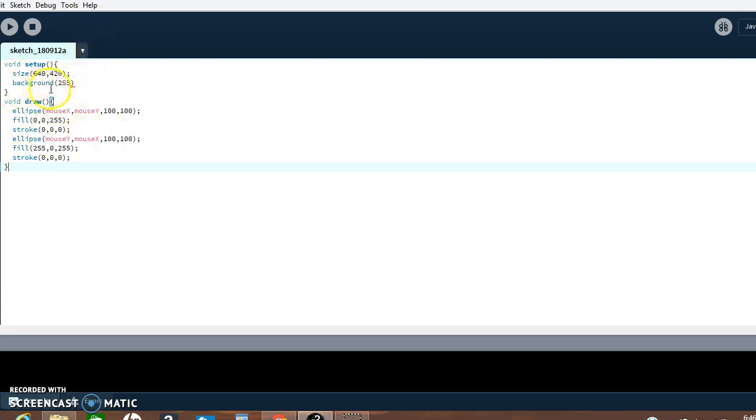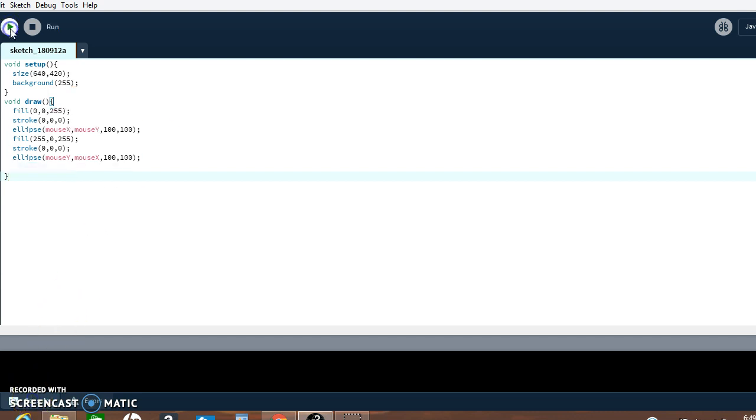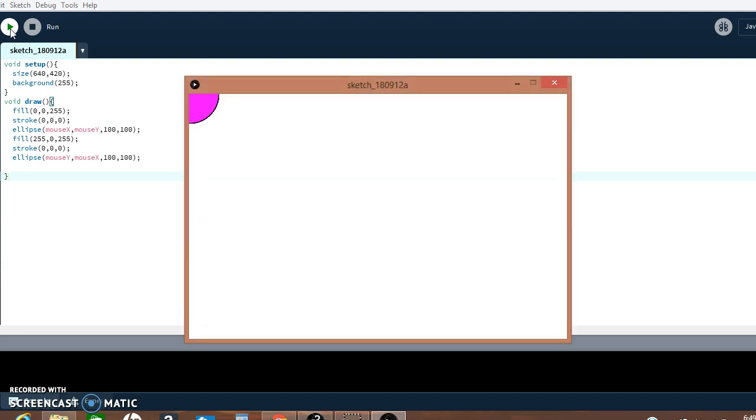Now, as you can see, I didn't move background into draw, because I'm only going to let it draw once. It's going to make a mess, though, which is a problem. I'll show you why. Now watch. Hang on, waiting. Alright, that ought to do it. I think I messed up something, because it had an error message. You see right here, where the ellipses were at, they're supposed to be underneath all the fill and stroke.